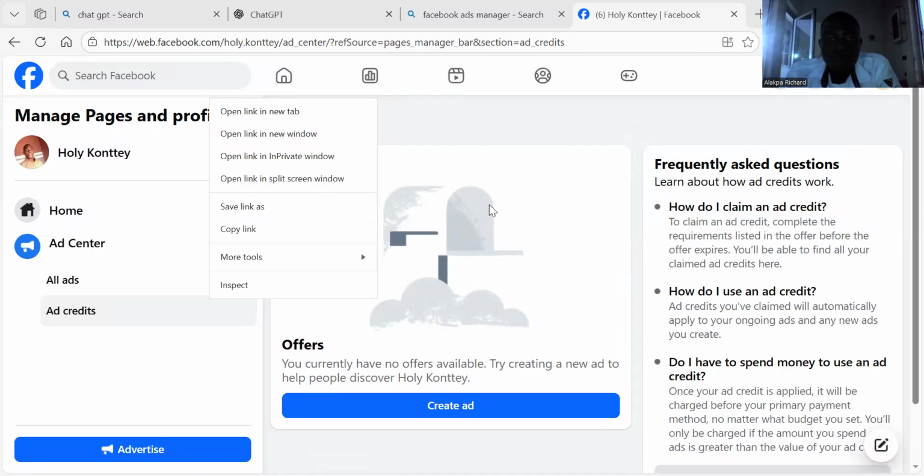So today I want to teach how to run an ad. When you are a business person, you are supposed to know some techniques. Those techniques are very, very important, especially to get instant results.